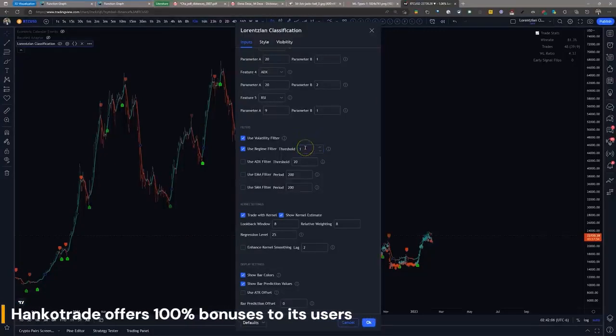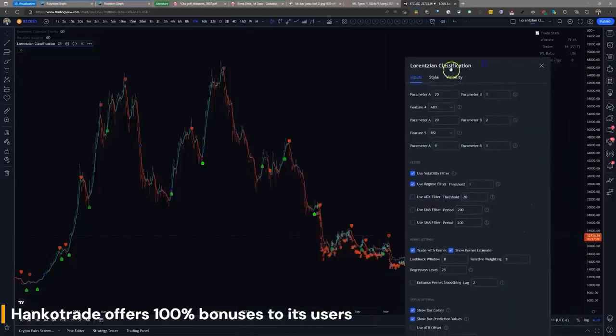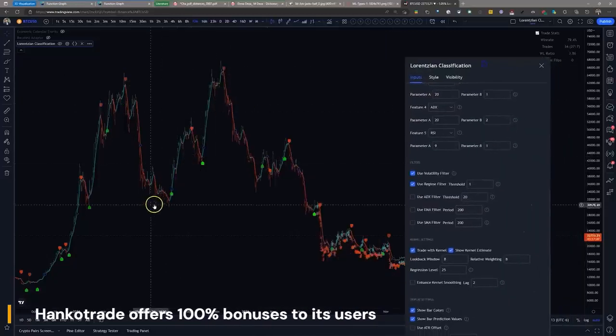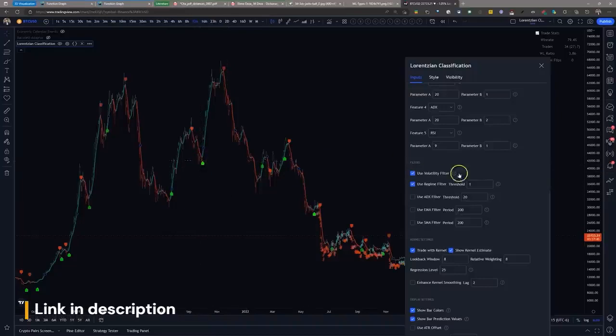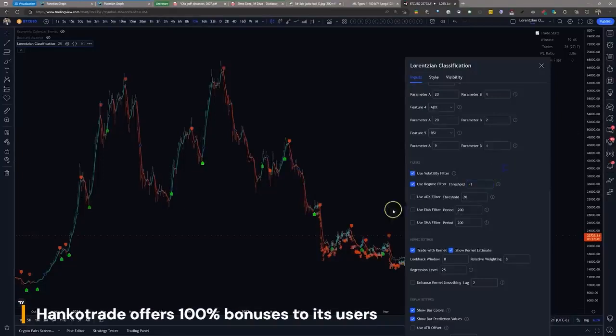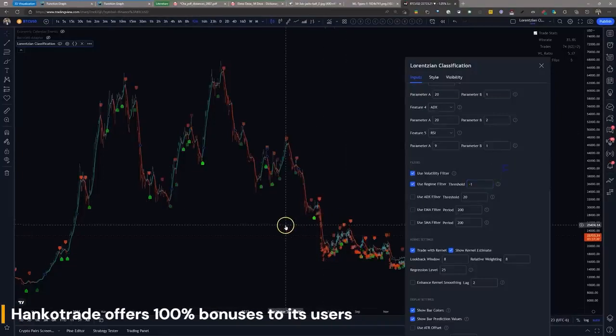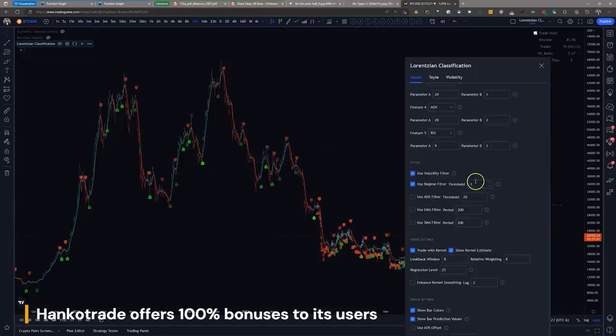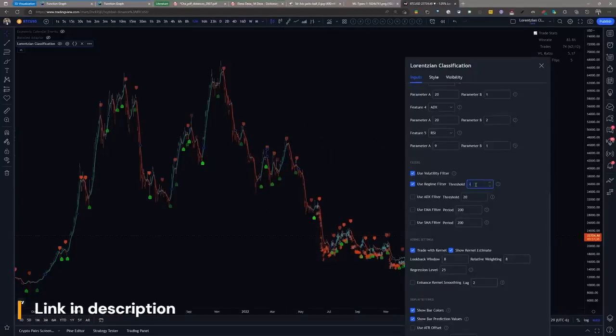You don't want to be going contra trend a lot if you're trading on like 5 minutes, 1 minute. So I think that was it actually for the filters. The kernel settings are interesting because this is like an extension of the filters. I would say you can basically disable trade with kernel. Trade with kernel is kind of like trade with trend, in the sense that it will just try to make its entries in line with the color changes, right?